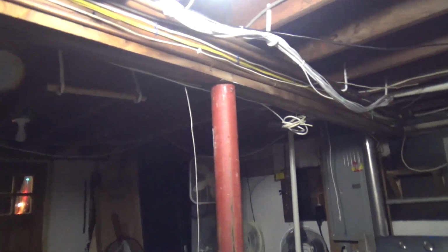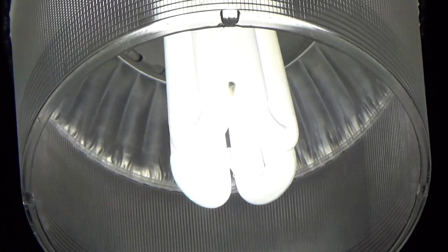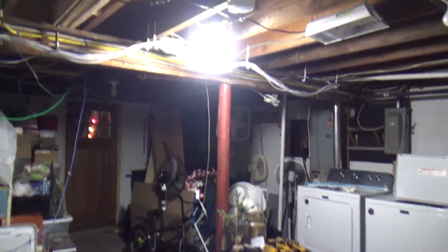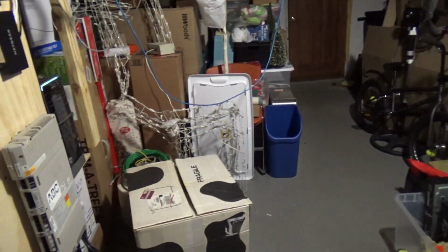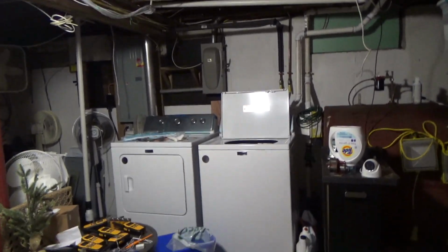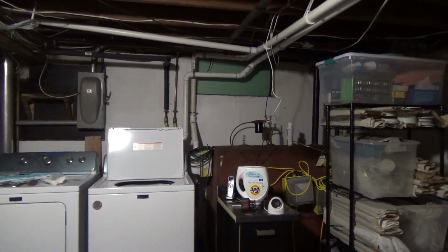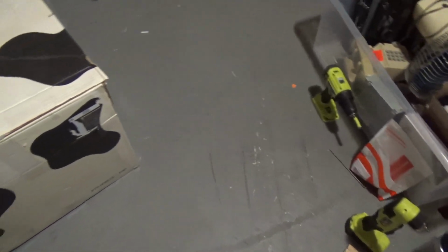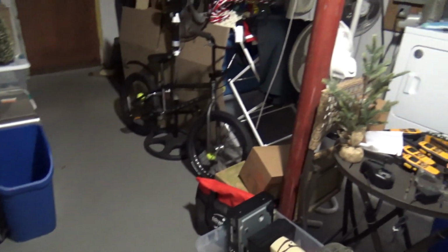So now I've got to let it warm up again because much of the tube is not glowing. It's all not glowing yet. So I'll let that get going and then we can compare the brightness. It already seems a little bit brighter to me. Okay, it's been on for a few minutes and it's actually pretty bright. It seems a lot brighter now than it seemed on the bench, which I guess makes sense because now it's up in the room shining around like it's supposed to be. And I actually could see this working outside. I think it would be bright enough to cover a decent sized area.